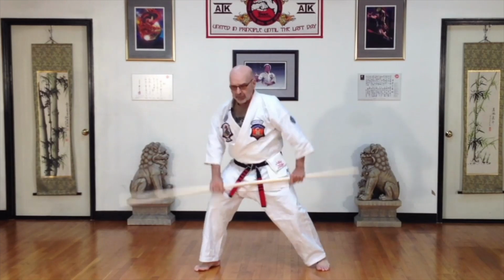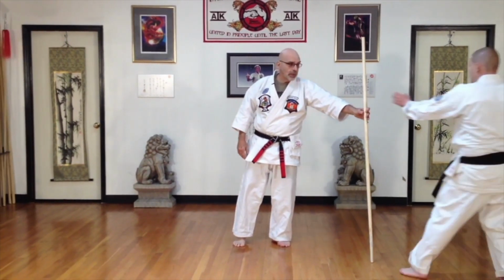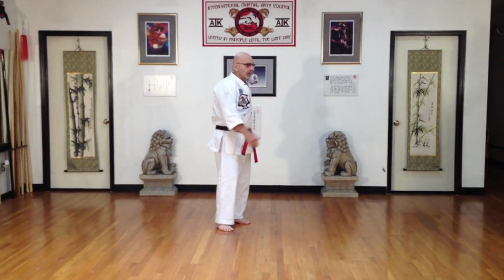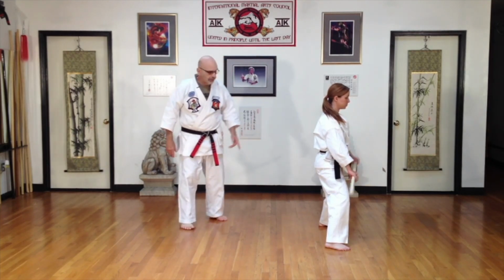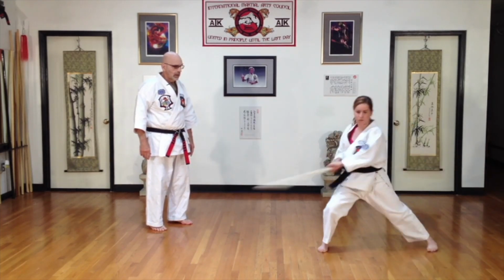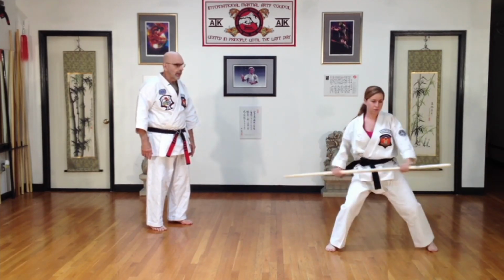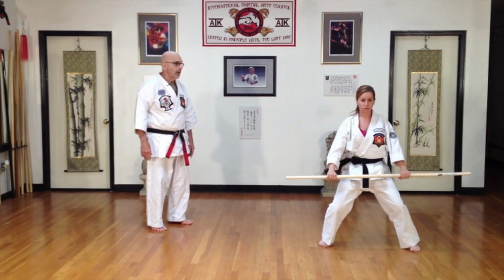back, step. So we want to make sure that if you can, we call it the whoosh factor. I think that's a word somewhere. But we call it the whoosh factor. That means that you're getting the proper amount of torque in your, now I'm going to have you finish again. So your proper amount of torque in your hips and in your shoulders. So Mrs. Knight comes up and does the block and the sweep. And now she goes. And she got some whoosh. And now finish. And stop on, go ahead, finish, stop.